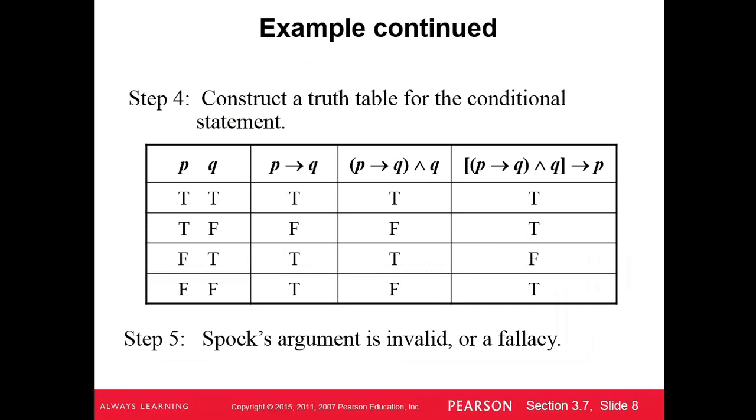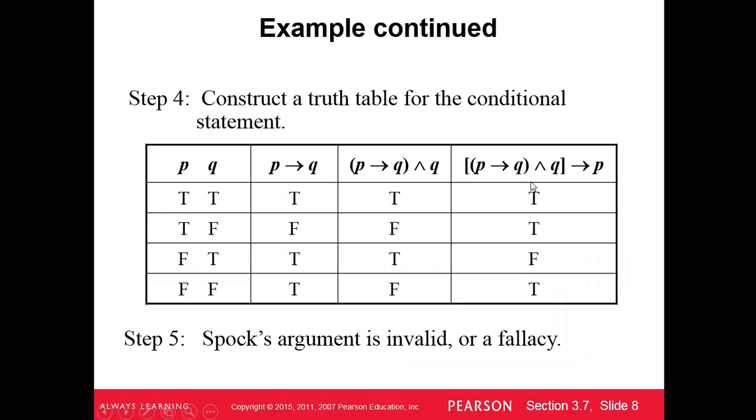Now again, after this fourth column, I would actually squeeze in a little column where I would rewrite P: true, true, false, false. Because I'm doing an if-then, it helps me see it from left to right instead of having to look back to the beginning of my chart. Students tend to get a little disoriented with that, so it's really helpful. Make another little column in here and just pop in your P. So true to true is true, false to true is true, true to false is false. Remember, that's the only time a conditional is false. False to false is true.